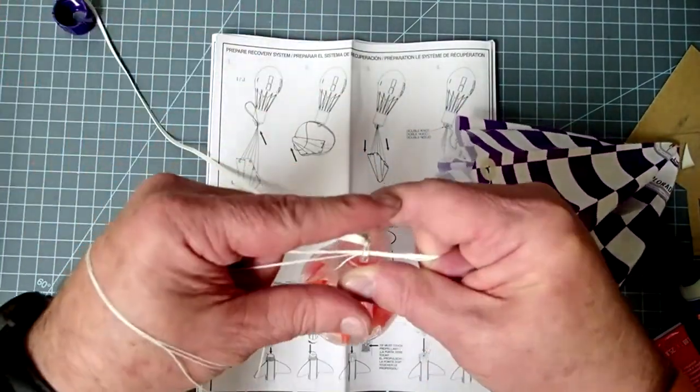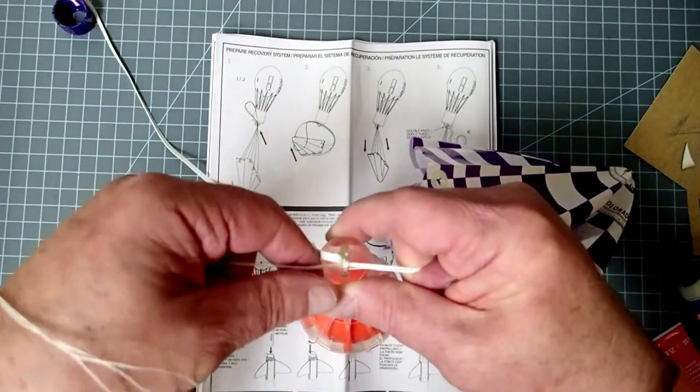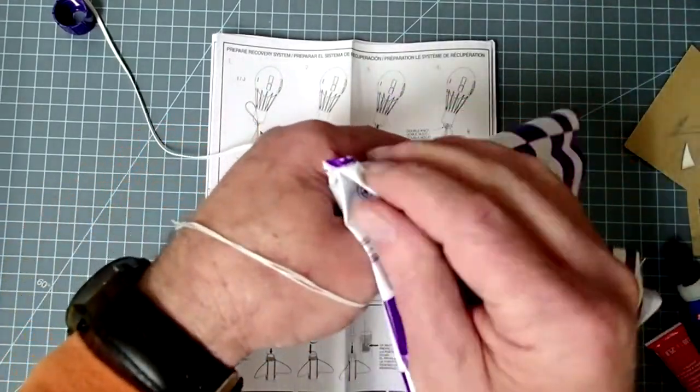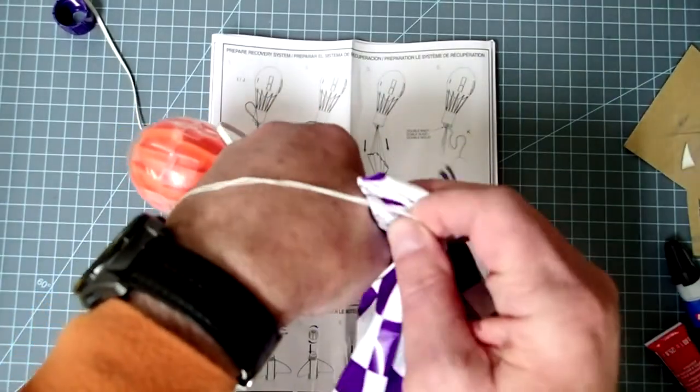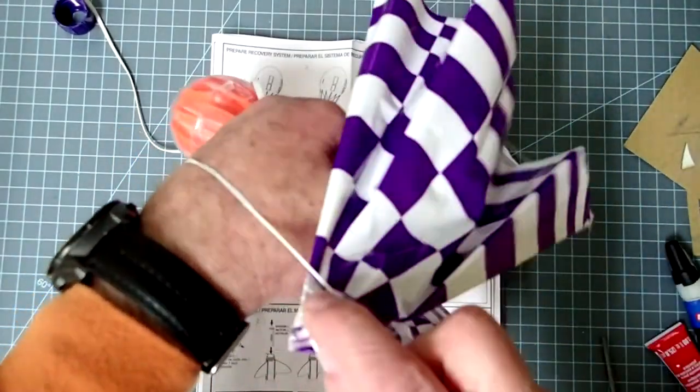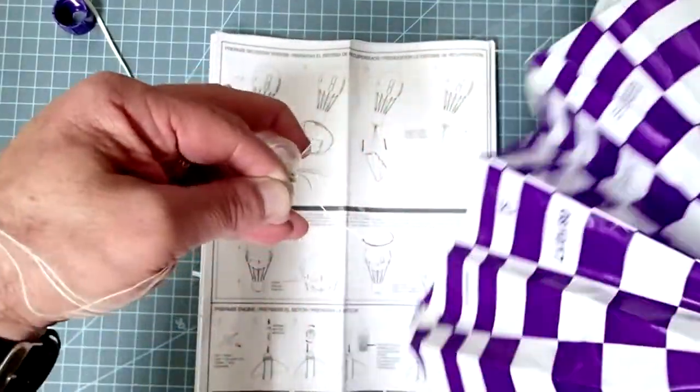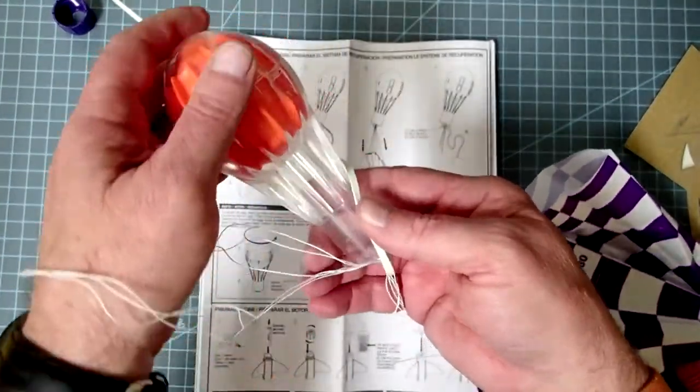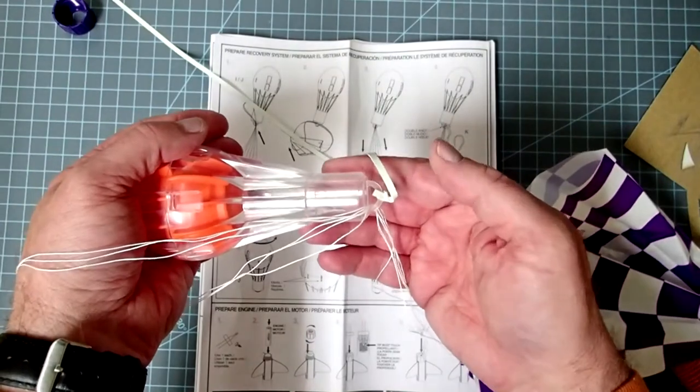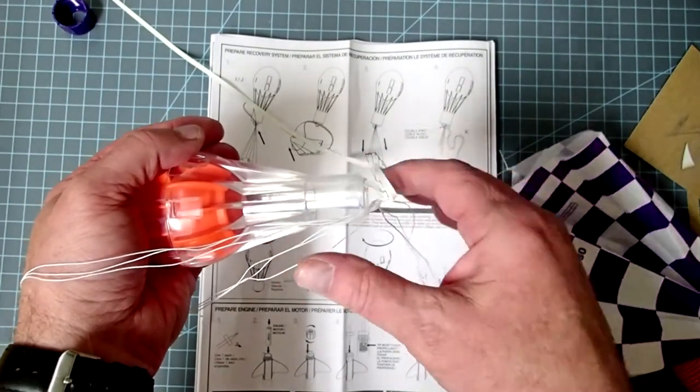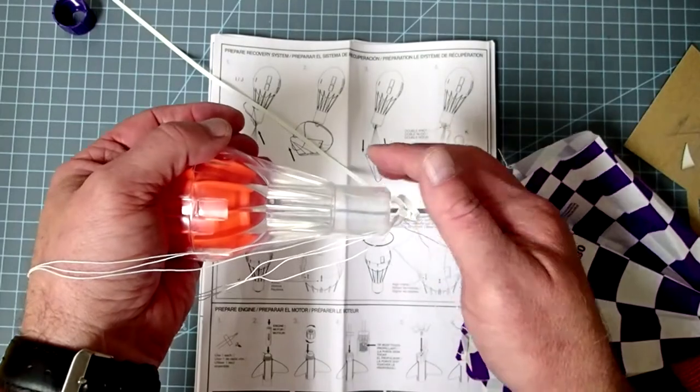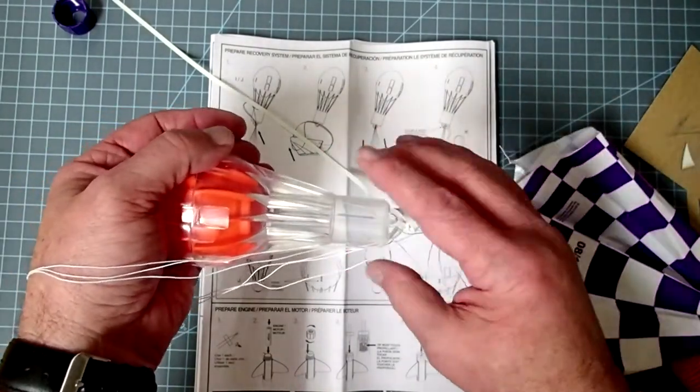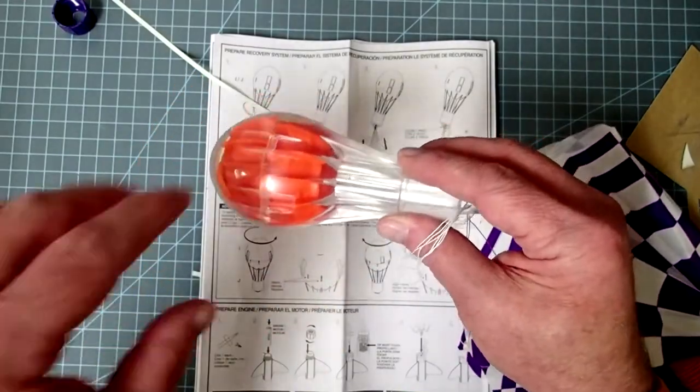Okay, and so then you just pull this through. And here's where it starts to get complicated. So I'm going to put my hand through this, hold these shroud lines again, and then we simply pass the parachute through this loop that I've got in my hands, or you can pass the nose cone through. Now, since I've already attached my nose cone to the shock cord, if I do this, I have to pass the whole rocket through. And the reason, you know, and so they actually have you do this in the instructions before the shock cord for this reason.